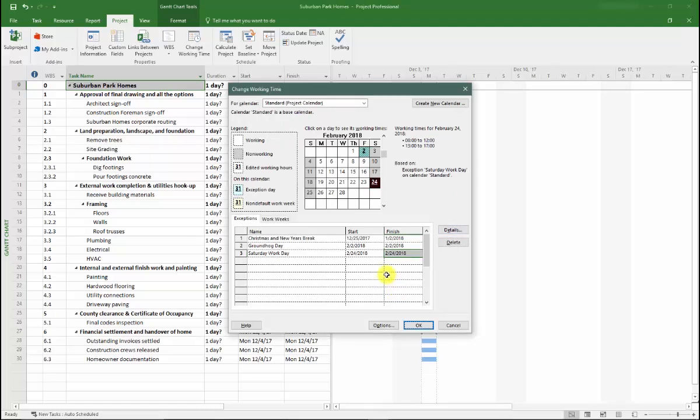Let's say you want to do a half a work day. You can choose a day that you want to do a half work day. Let's choose the 28th here, Wednesday. And we'll just type in half work day. Dates fill in. Let's click the details button.